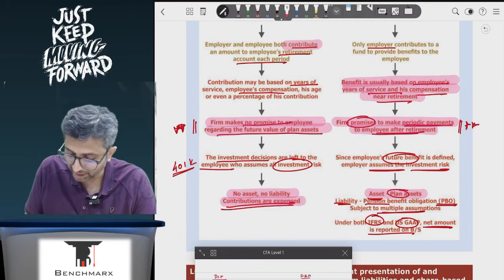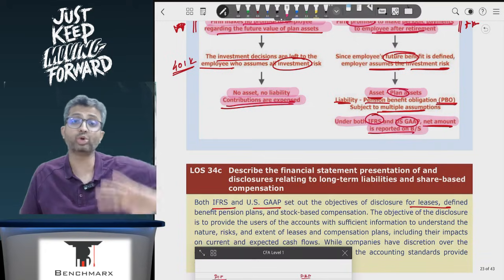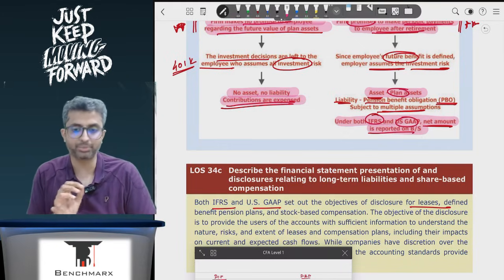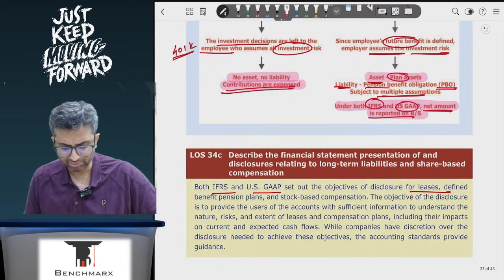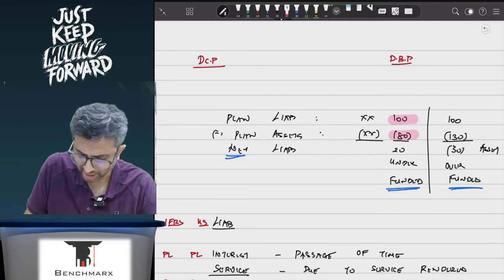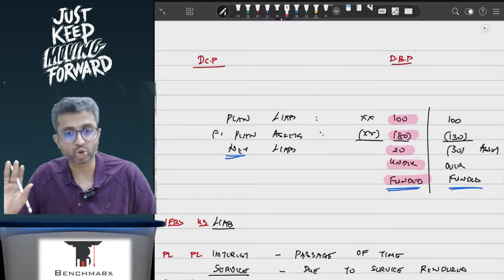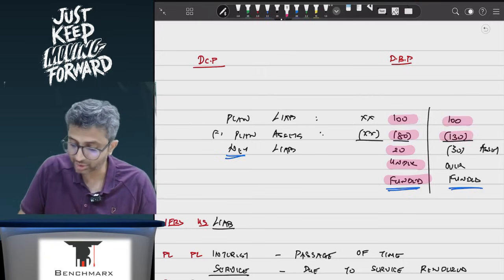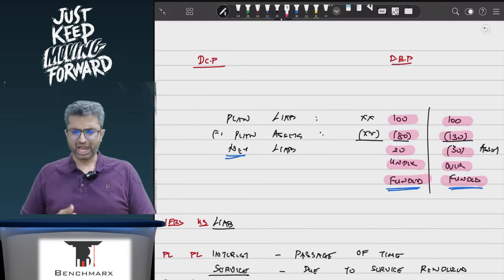So liability minus pension benefit, over here under both IFRS and US GAAP, the net amount will be reported in the balance sheet. It is not that you will show the entire $100 as a liability and $90 as an asset. No, you will do the net, and only the net $10 will appear in the balance sheet. Now, for example, in a few presentation layers, let's say the liability is 100, assets are 80, and hence 20 is a net liability. Such plans are called underfunded plans, because out of the 100 liability you have funded 80 only, so 20 remains unfunded. On the other hand, if the assets are 130 against 100, then 30 refers to an overfunded plan, where you have a net 30 debit, which can be shown as an asset in the balance sheet.